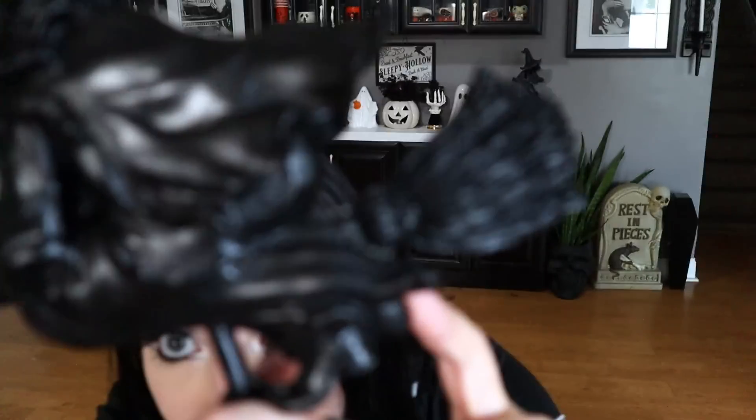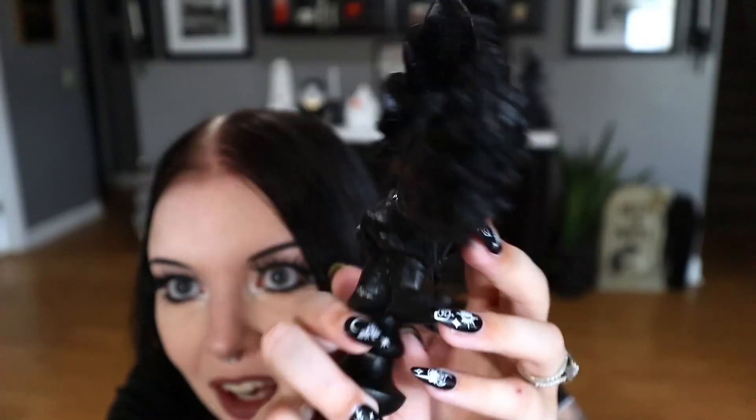A lot of you are going to love this next piece — it was from Ross for $9.99. Look at this beautiful witch on a pumpkin pedestal! My cats did knock this over and break her broom off, but fortunately you can't really tell that we epoxied it back on. She is fragile and hollow, which is why she broke so easily, but she's pretty and for $9.99 she's really cute. I'm definitely going to museum-gel her somewhere she won't get knocked over again.